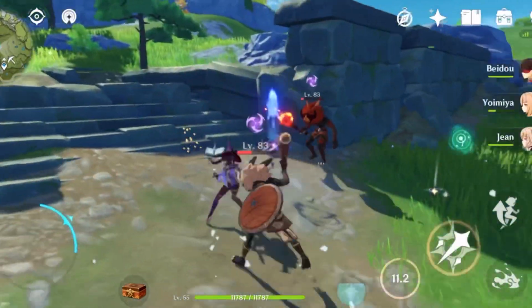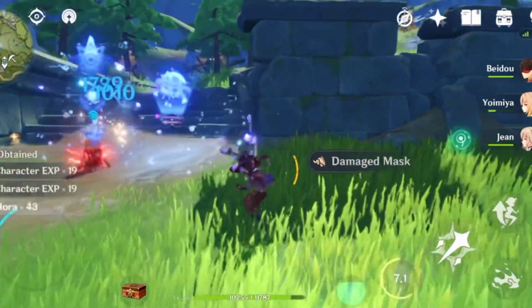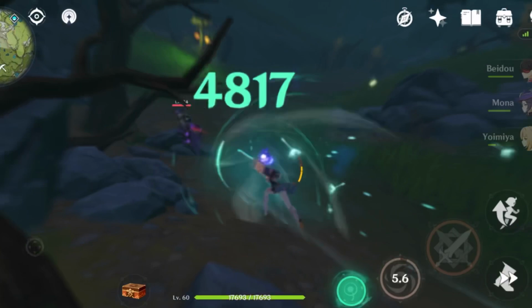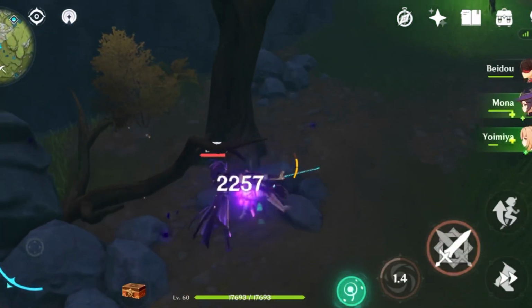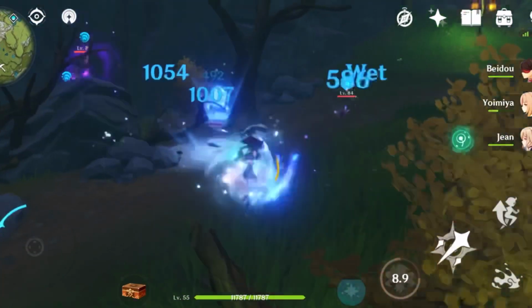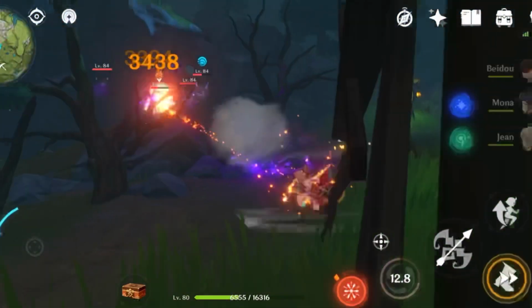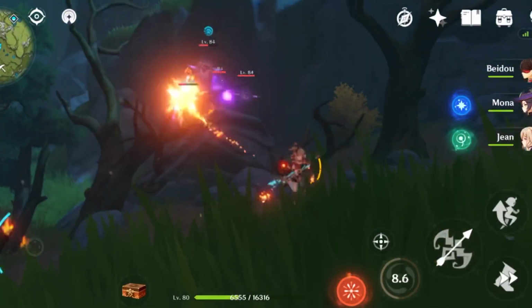I find Mona's damage is way better. It's like average 1 to 2k, but not bad at all. And obviously you have Jean, very standard. Her damage isn't the greatest, but since I see her more as a healer, I'm not really too fussed. We have Mona, and then Yoimiya is more of a main DPS for me, if I could actually get a hit on this one. Yeah, we're getting some decent hits. If she would move, I can't hit her.